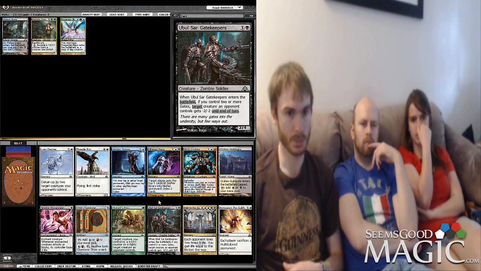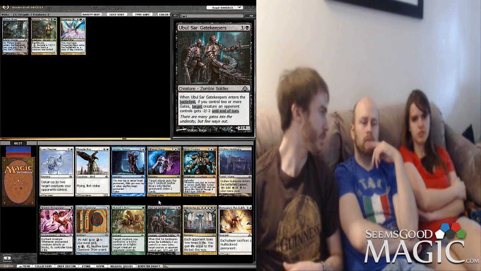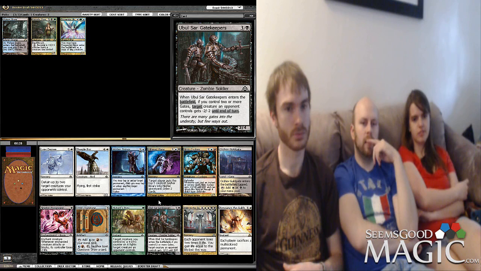Ubulsar Gatekeepers, I'm liking here. Hidden Strings, Pilfered Plans are the real notable cards. I kind of want the gatekeepers here. They're a good blocker. We could definitely pick up some guild gates. We're gonna want guild gates if we're going three colors. Hidden Strings could be really good for us since we do have at least one Death Toucher right now. But yeah, let's pick up the Gatekeepers. Okay.